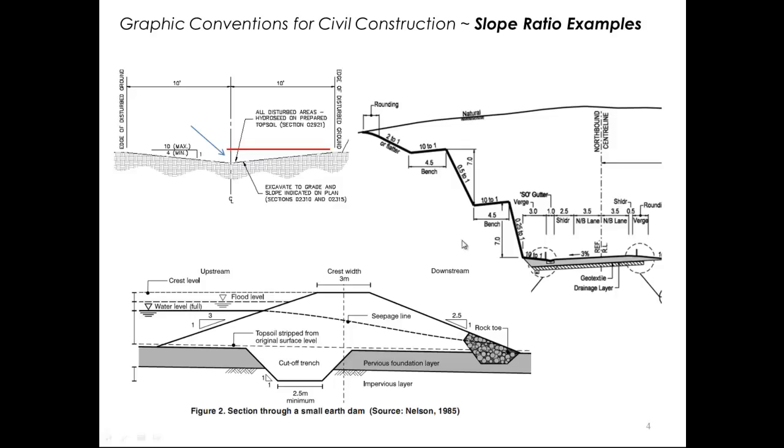Our second example to the right is another section view. This time this section is a roadway excavation, most likely through a hill, and probably with blasted rock because we see these very steep slopes. We can see one line of the pavement shown down on the bottom here, one lane of the 2-lane road. So let's start in the upper left corner where it says rounding. As the excavation begins, there's a 2-to-1 slope, or flatter. This would depend on the nature of the material, but definitely they're in soil here.